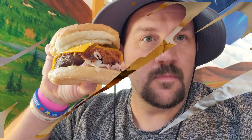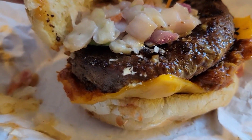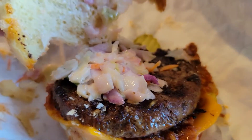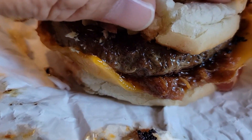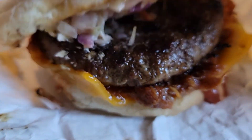Look at that — look at this monster. This thing's huge. I'm going to pick up the bottom here. That's the slaw. It comes on this Rodeo Burger. Look at that patty. We can give that patty a little squeeze — look at that meat juice just dripping out of that burger patty.